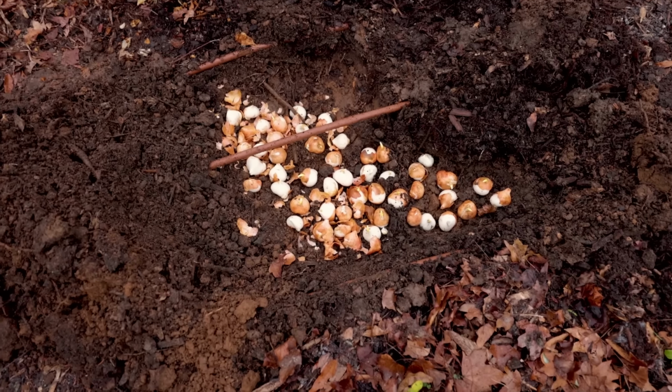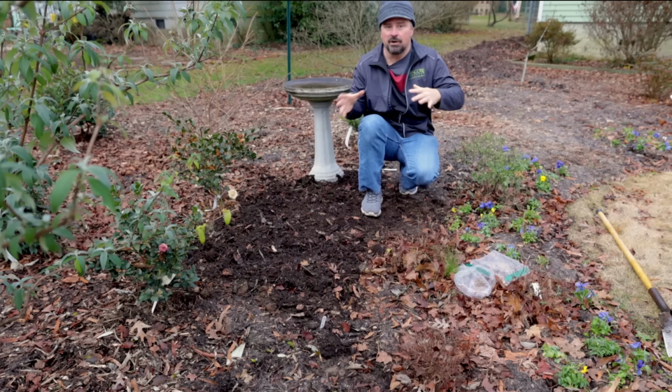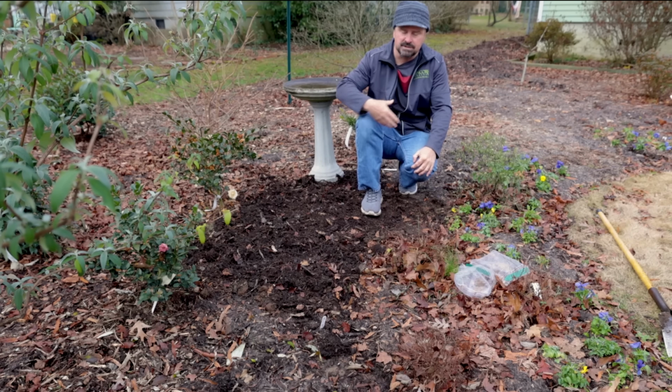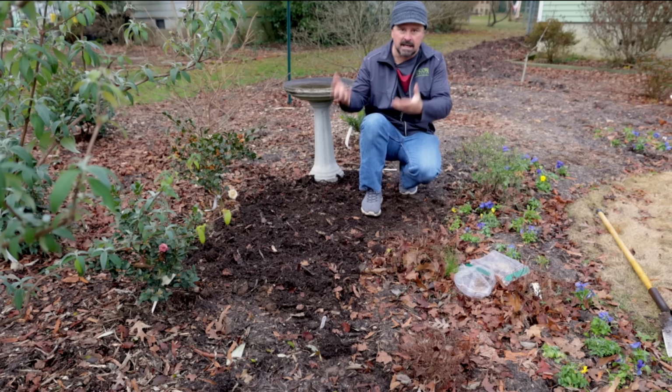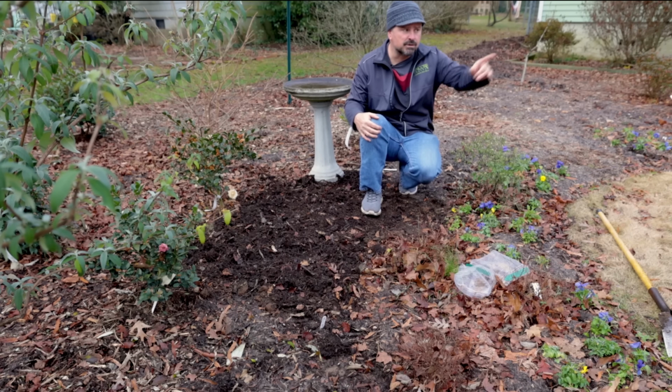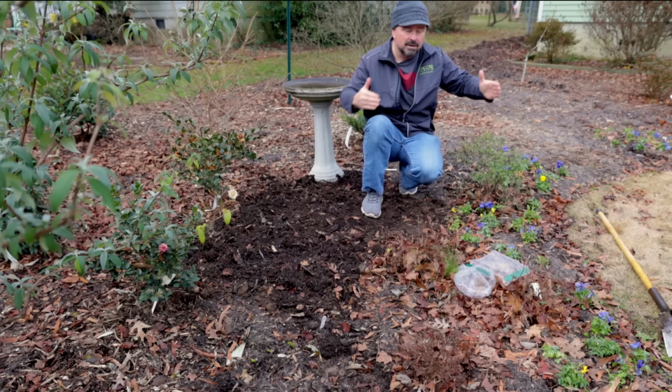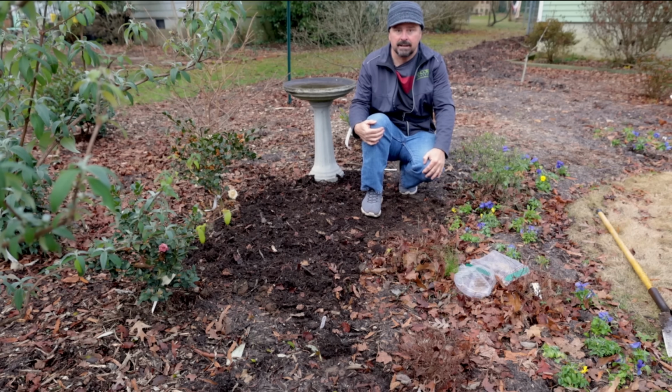I'm going to just get these covered back up. I'm not going to show you all the varieties that I'm putting in the ground, but I'm just going to do the same thing over and over again. Hopefully some sort of random shape as they come up is what I'm going for. That first little section I did over there by the pansies, I actually do have in kind of a square because of the shape of that bed over there.